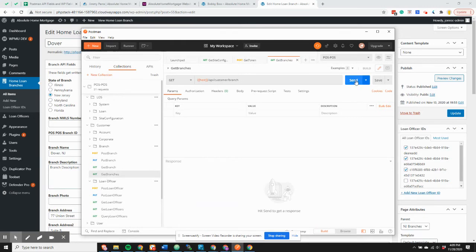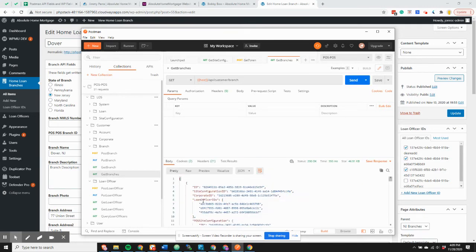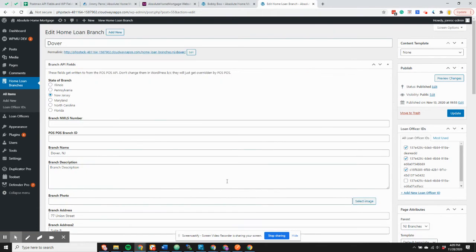You can see that each of the branches has the loan officers assigned to them. So basically for the taxonomy, we just need to get every single branch. Then we need to create an array with all the loan officers assigned to that. That array needs to get added as taxonomies here, okay?